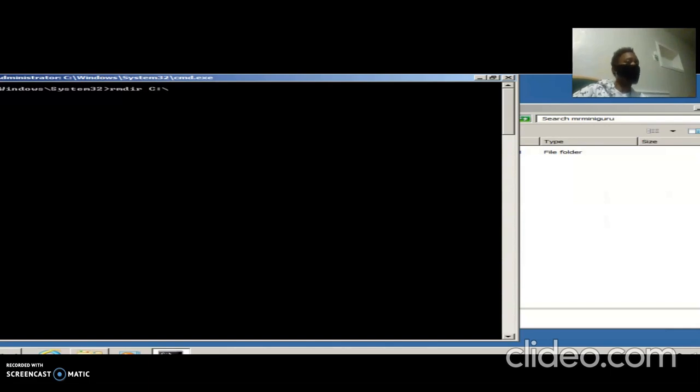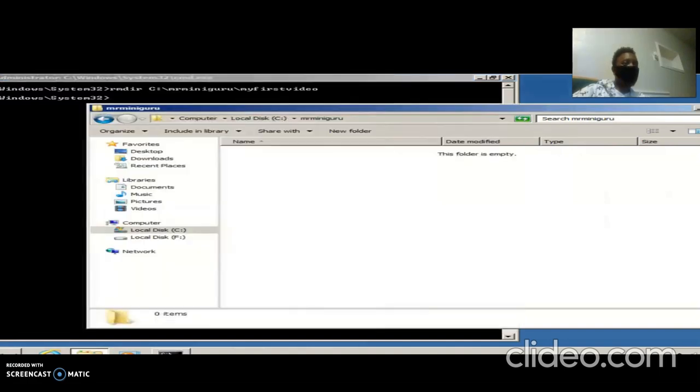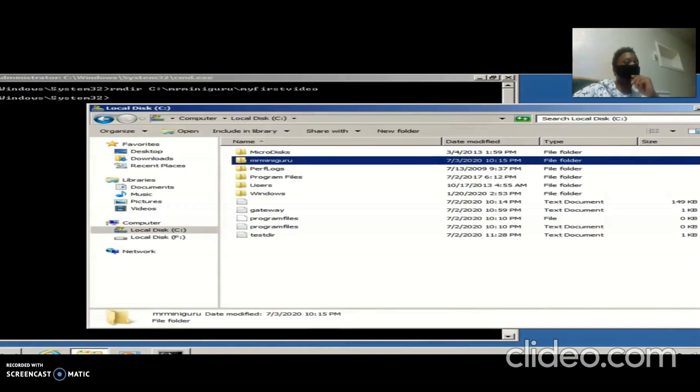And to remove the folders, you'll use the command rmdir, and that's just to remove directory. So you type in that command, space, and then you type in the directory that you wish to remove. So I'm going to go to the Explorer, and as you see, it removed the directory my first video, just like I asked it to.